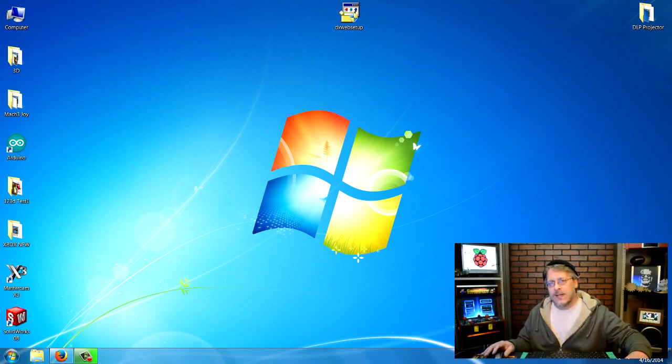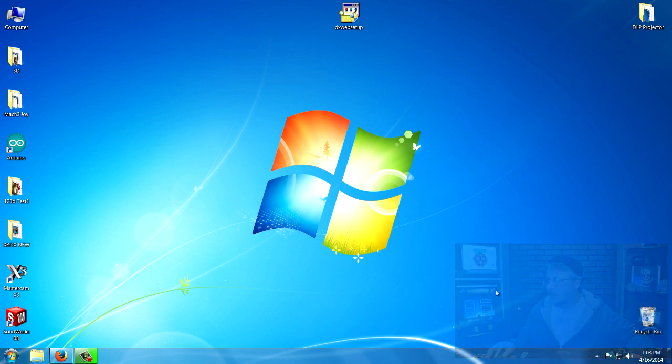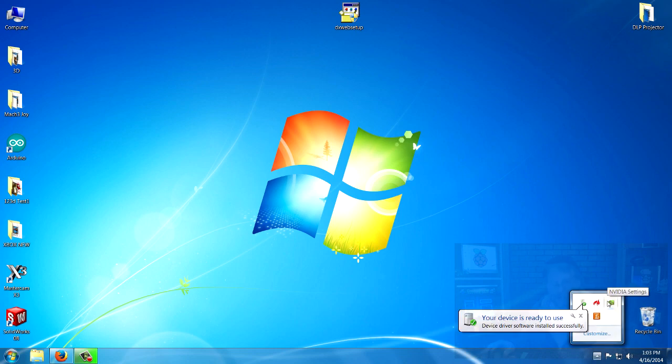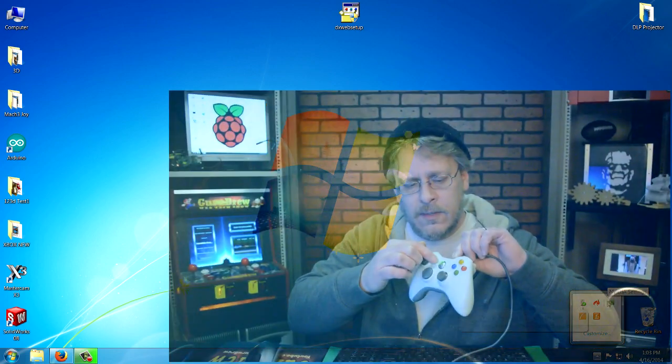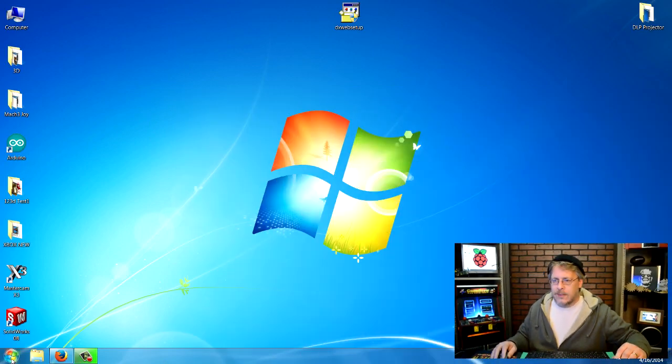Now, if you don't have internet access on your CNC machine, you're going to have to go ahead and download this stuff and save it on a flash card from another computer at the office, or use a friend's computer or something, because you're going to have to get these files, and that one does come off the internet. Okay, our device is ready to use, meaning the Xbox. And you'll know it's ready to go because the light right up here on the top left will come on, just that one little section.